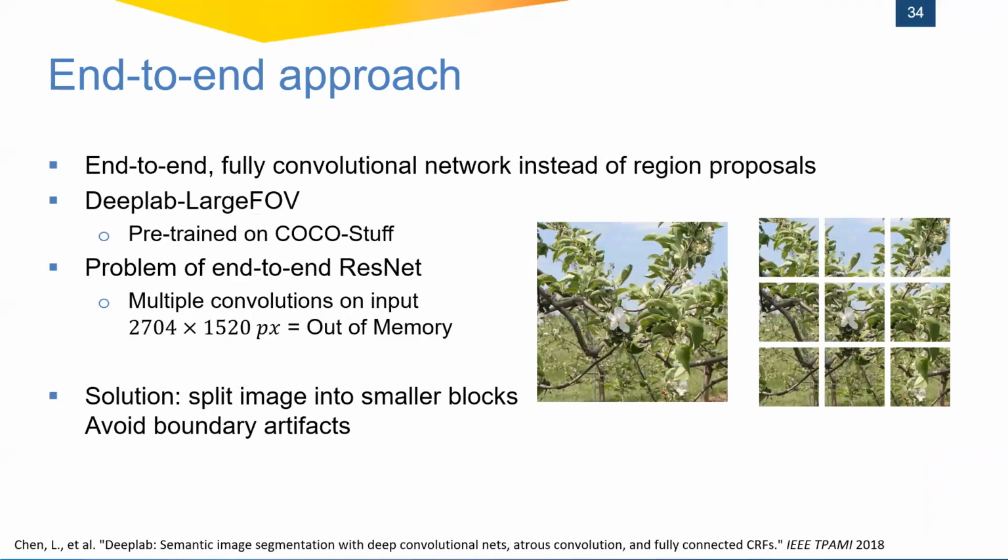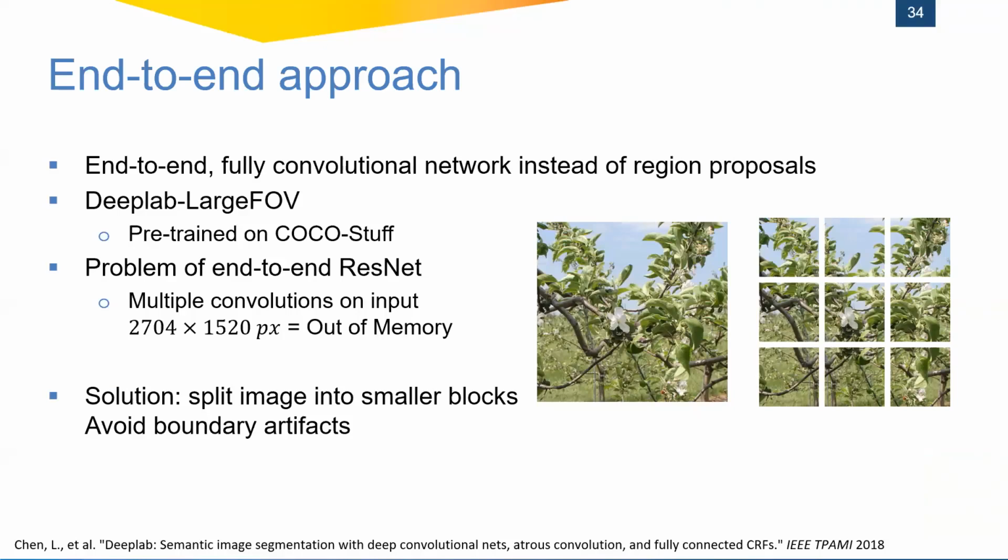And then another problem here for applying the fully convolutional networks to our scenario is that, as I mentioned, we have high resolution images. If you apply them directly, what happens is that it quickly scales up out of memory regardless of how good your GPU is, because you have like 2,000 pixels by 1,500 pixels. You start to build a lot of convolutional maps, and then at the end, your memory blows up. So the basic idea then, all right, let's split the images and evaluate smaller patches of them.